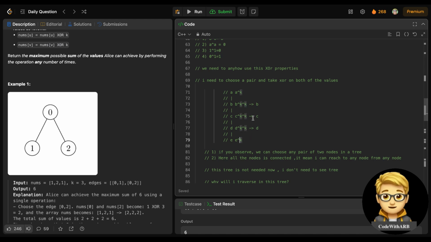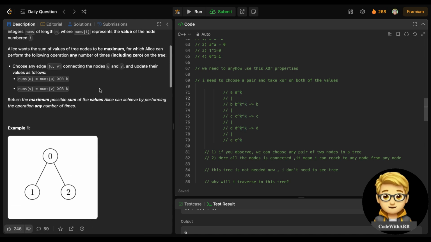So if you observe here, we can take any nodes, B to D, B to E, C to E, A to B, A to D, because by taking any edge again and again, B becomes B again and C becomes C again, because it keeps propagating from A to D, because we can move any number of times.